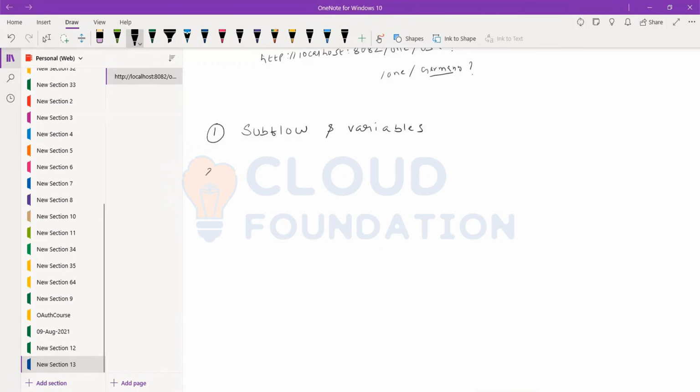The second concept I would like to cover is about the HTTP request component. Once you finish this one, I will go to the API area. That is the agenda.